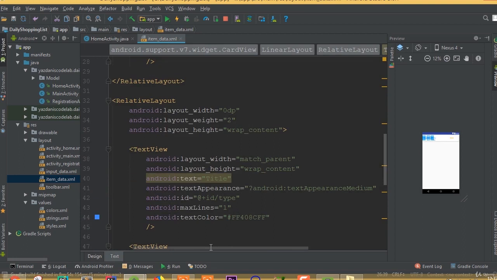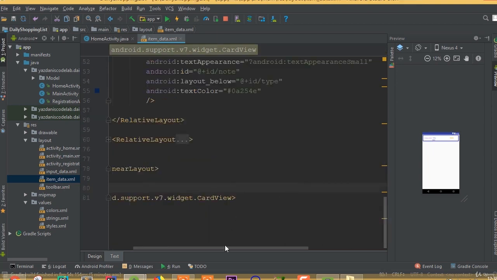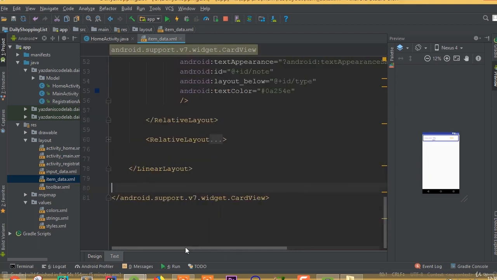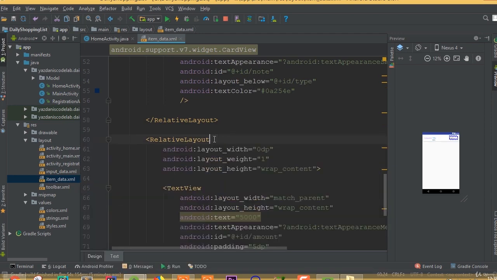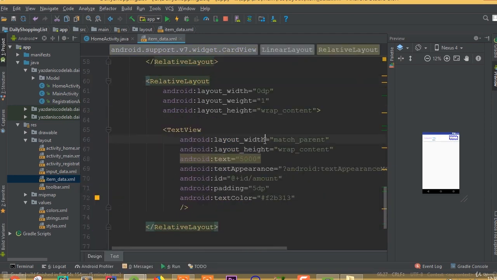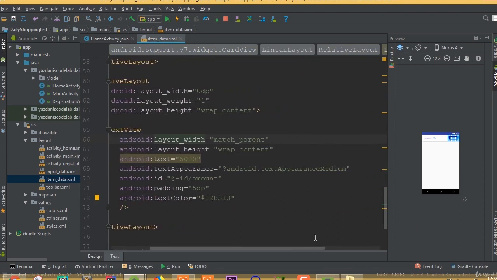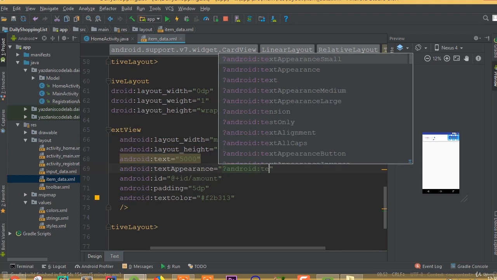And for title we added this one, and for amount I think all this functionality is perfect. And change this text appearance medium to a small. So text appearance small.